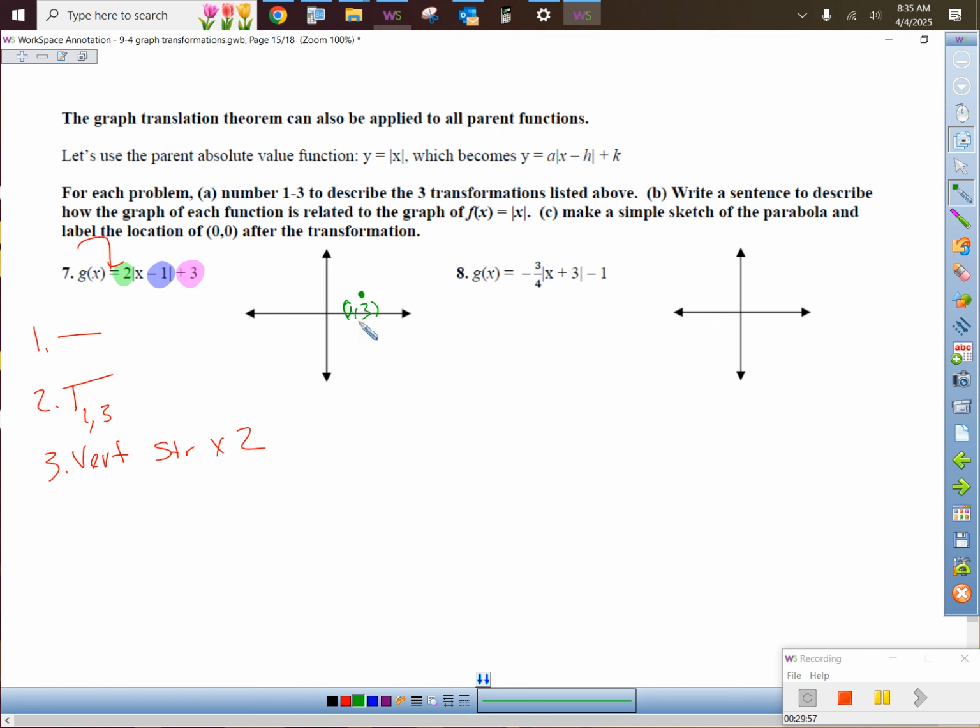And then we have like a normal size V, a skinny V, and a fat V. This is supposed to be a skinny V, so nice and straight, not curved. This would be like the normal absolute value guy in red. We don't want that guy. We want a skinnier V than that. Skinny V.